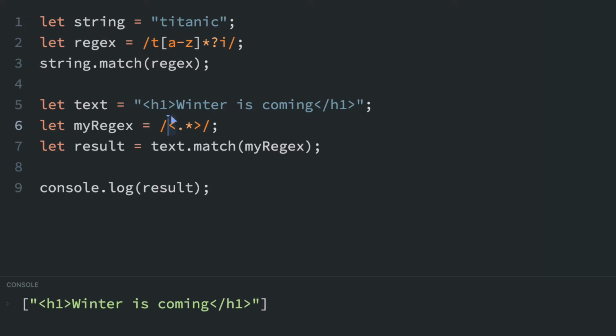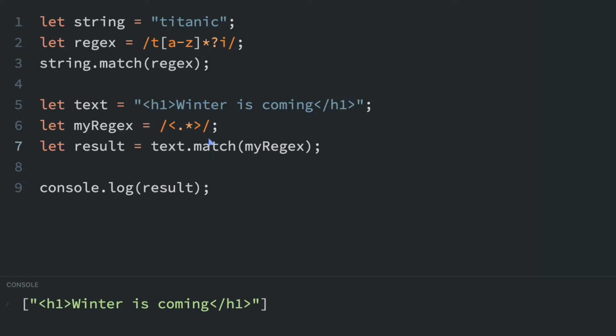So we're going to start with the less than sign right here. This is to open an HTML tag. And then we have the dot, which is a wildcard, the asterisk or star, which means 0 or more occurrences. So when you have a dot asterisk, that means 0 or more occurrences of any character, and then end with the greater than sign or the closing tag here. So it's going to go from here, and then it's going to have 0 or more occurrences of any character all the way to this final character here, this greater than sign.